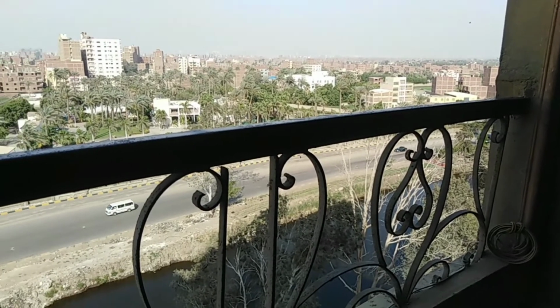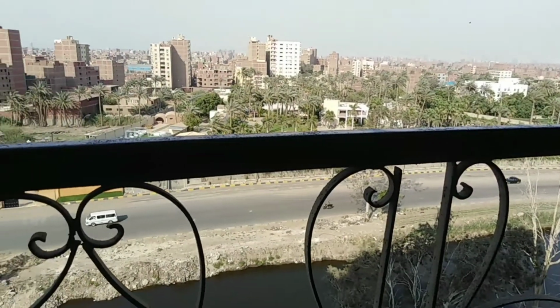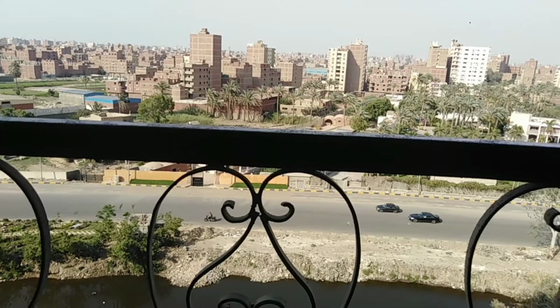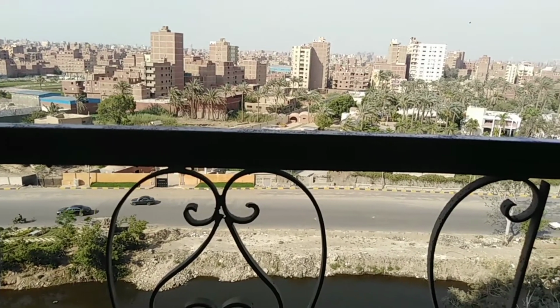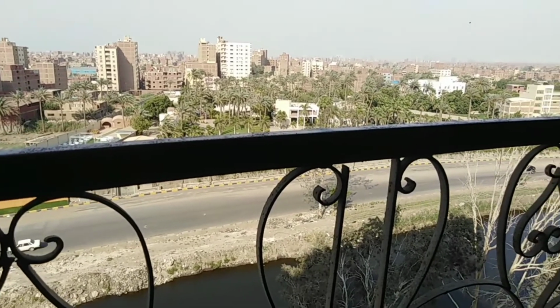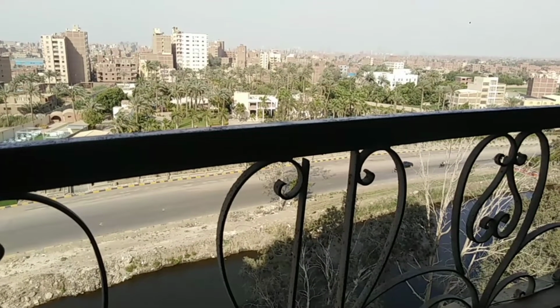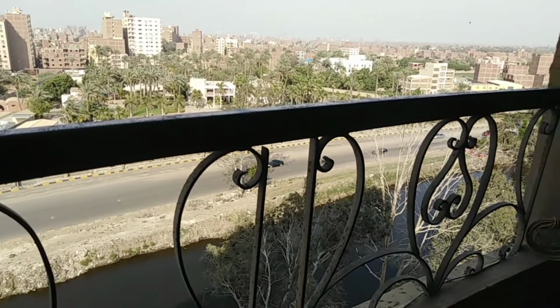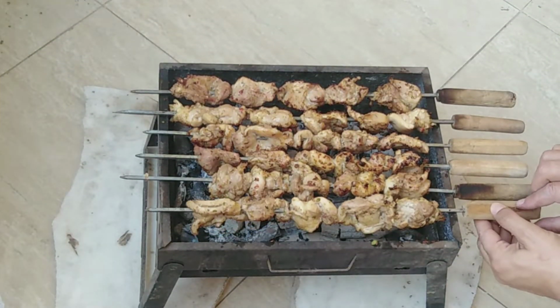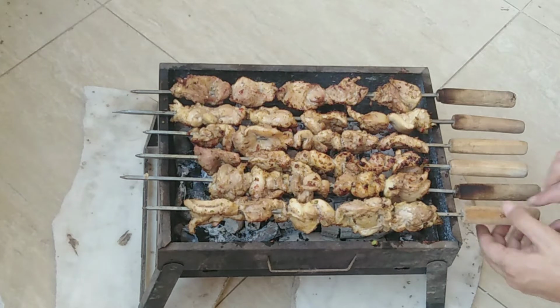This is the view from my balcony to prove that I'm really doing that on my balcony. So, you know, in Egypt, really, it's amazing for me because you can do the barbecue on the balcony. How do I know that? One of my neighbors invited me to make barbecue with her on the balcony. Honestly, I was shocked. I couldn't believe my eyes that it's possible to do at home.